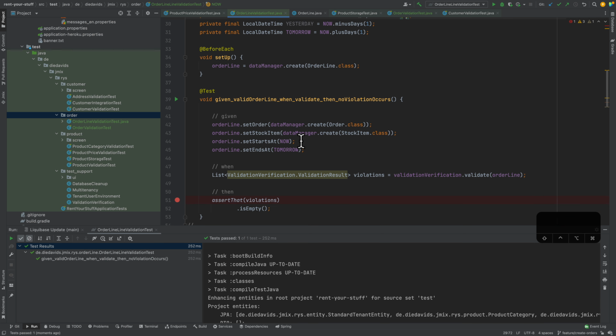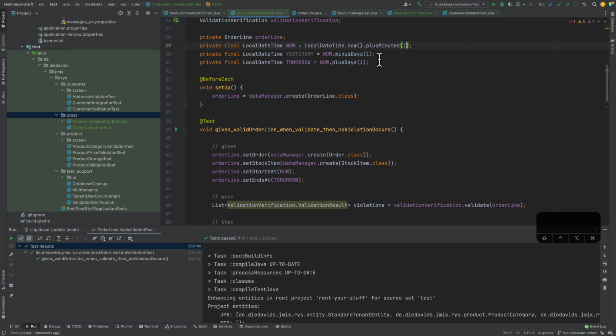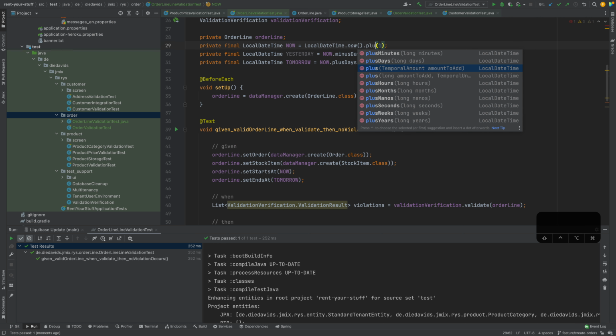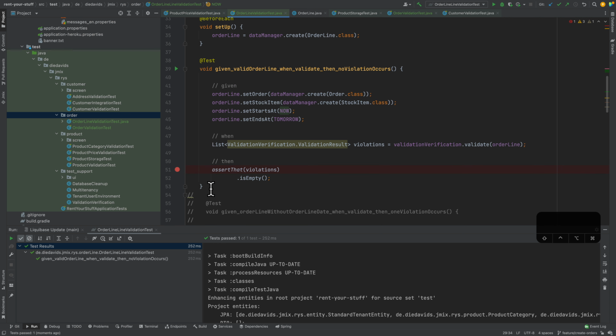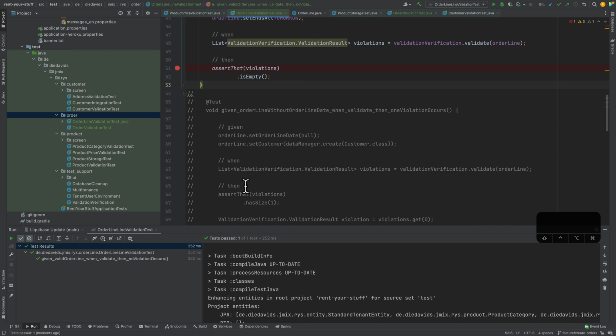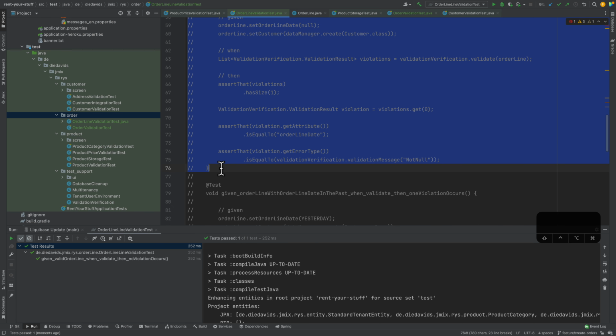Okay, yeah, so it has really something to do with the timing. I mean, we could also plus seconds 5 or something, just have it almost at now. Okay, but this means we have now achieved our very first test, and let's go to the second one.